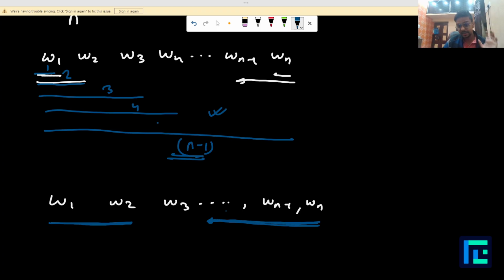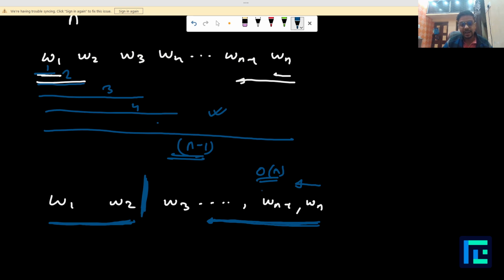time? Because there is one mechanism that we can definitely employ, that we can check this in big O of n time. We will simply run a loop from here up till we reach this particular point, and if at any point of time our sum of weight of candies becomes exactly equal to the sum of weights of the first 2 candies, we can simply return that, okay, if Bob eats this many candies from the right, he will definitely end up having the sum of weights of candies exactly equal to the sum of weights of the first 2 candies. That is one solution that we have, but that definitely works in big O of n time.